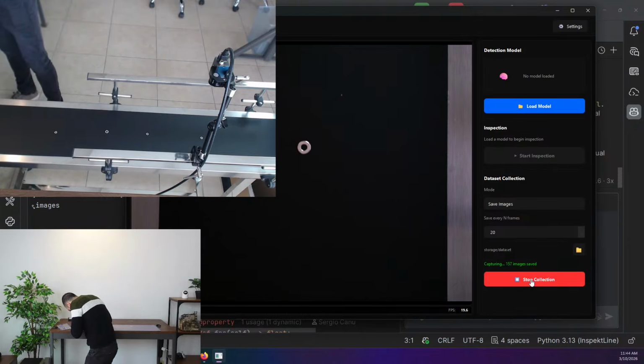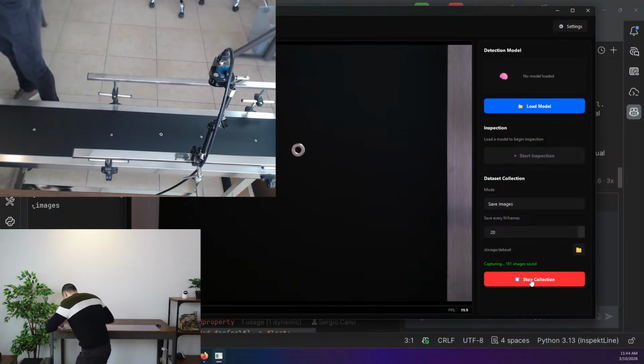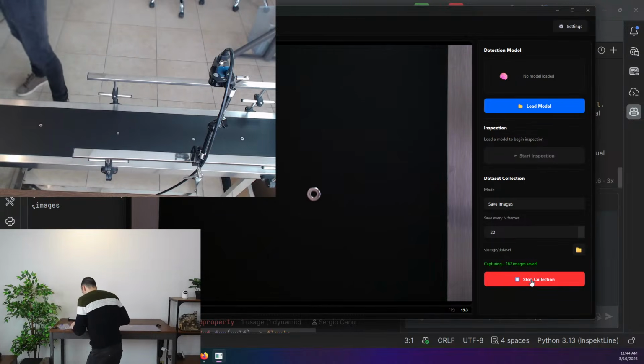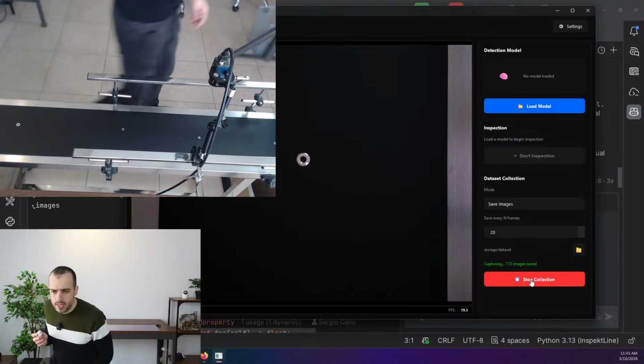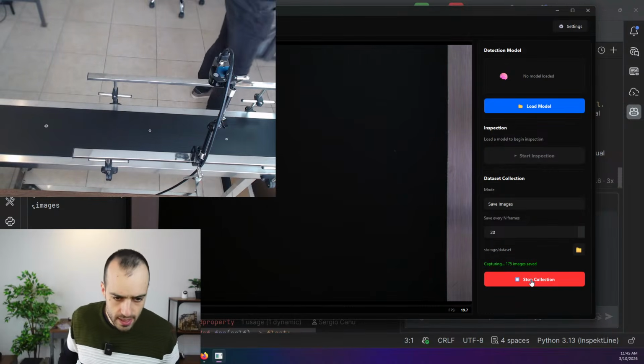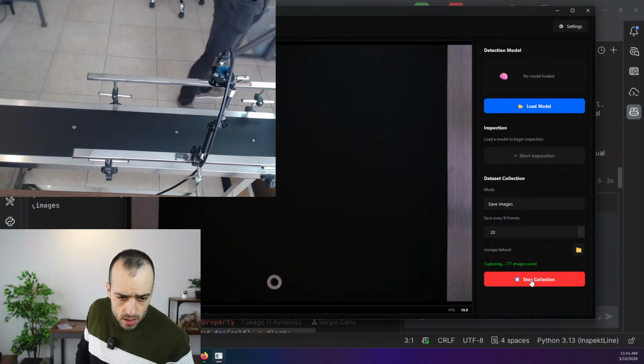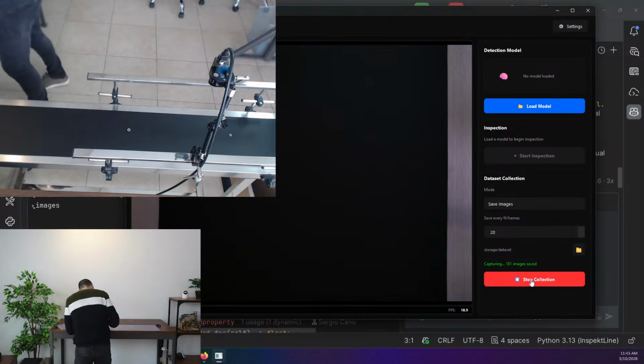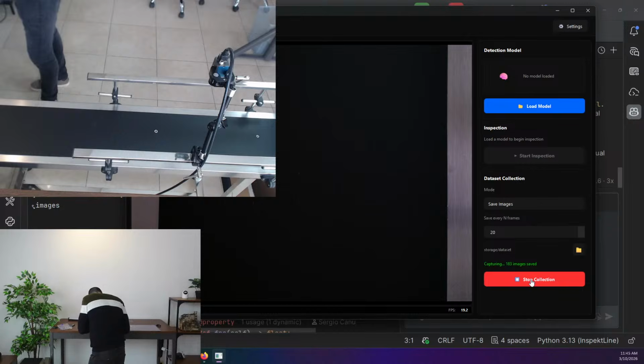Let's put some white. I'm curious to see if white is visible from the camera. It's barely visible to me. Okay, this one, it's just a little bit. Can we see? Okay, there is a bit of white, we can see it. Then this.